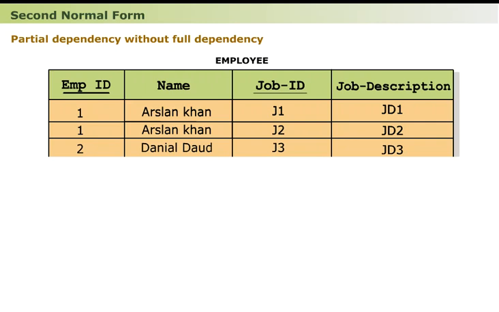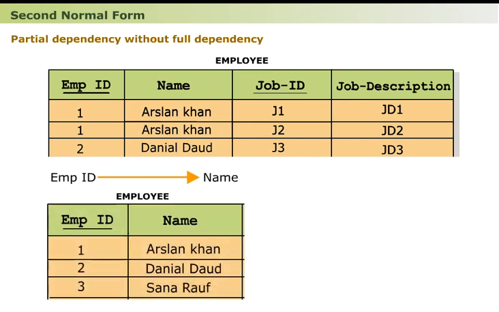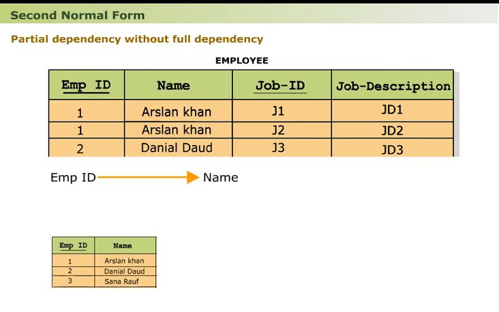Dear learners, the table is in the first normal form but still has all anomalies. The only reason is the existence of partial dependency without full dependency. As discussed earlier, first identify the partial dependency as shown. Then apply the decomposition rule as the partial dependency is converted into a new employee table. The determinant of this partial dependency, that is attribute employee ID, becomes the primary key attribute of new employee table.